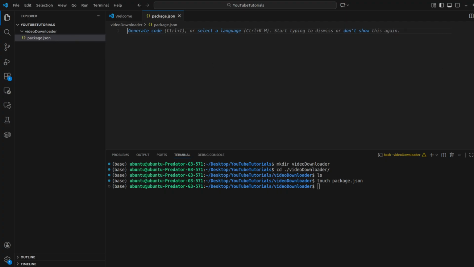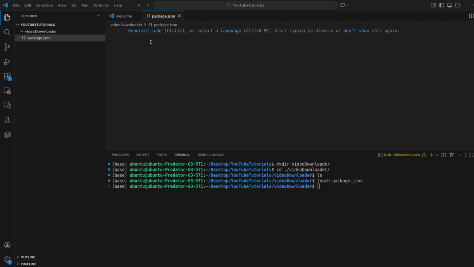Now the package.json, we're gonna set it up in such a way that we need to list the packages that we're gonna need to run our program, and the two critical packages we're gonna need are Fluent FFmpeg and the UUID.